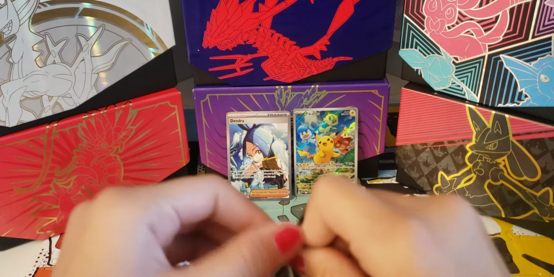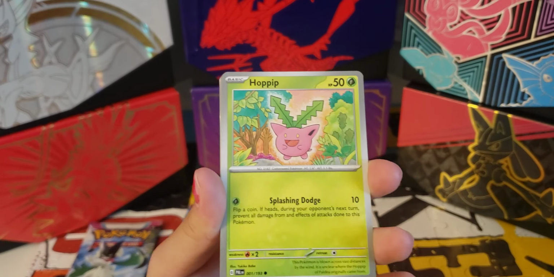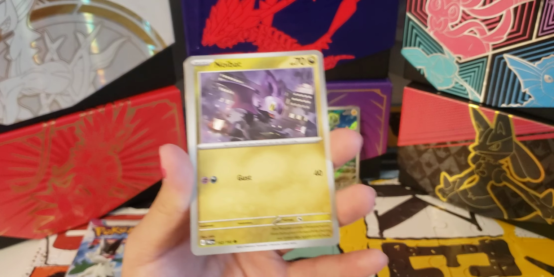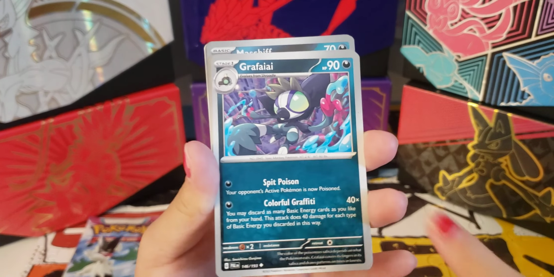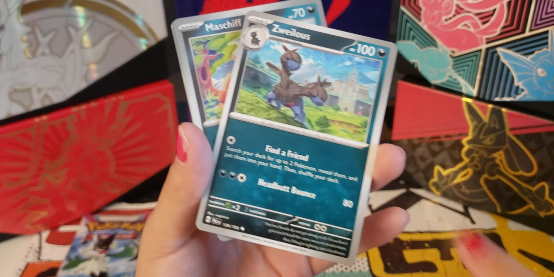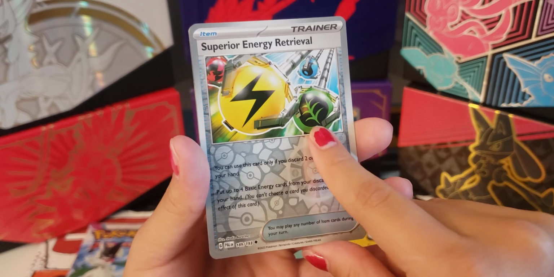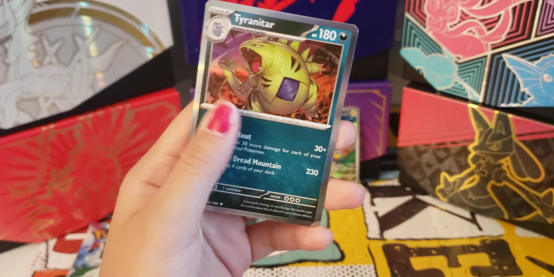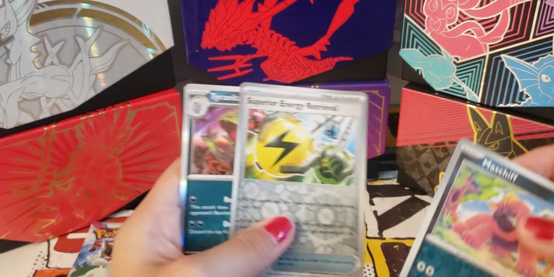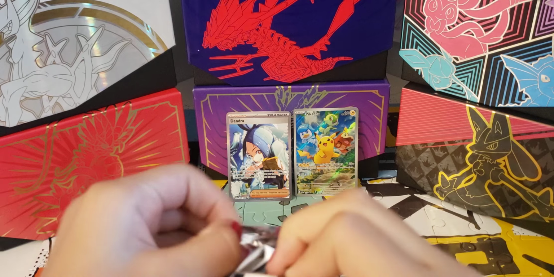On to the Quaquaval. Let's do this. Come on. Let's go. We need at least like 2 more pulls. Just 2 more pulls. We got this. Wait. That one flipped. Oh, no. Alright. Reverse holo Mischief, Superior Energy Retrieval reverse holo, and holo Tyranitar. Come on. We need at least 2 more hits. We need a hit out of this one and the other one.